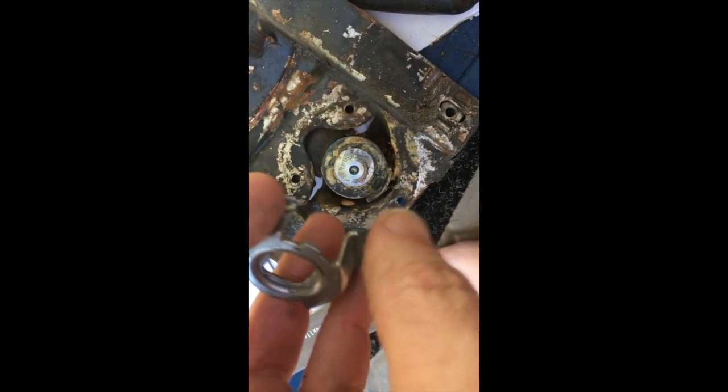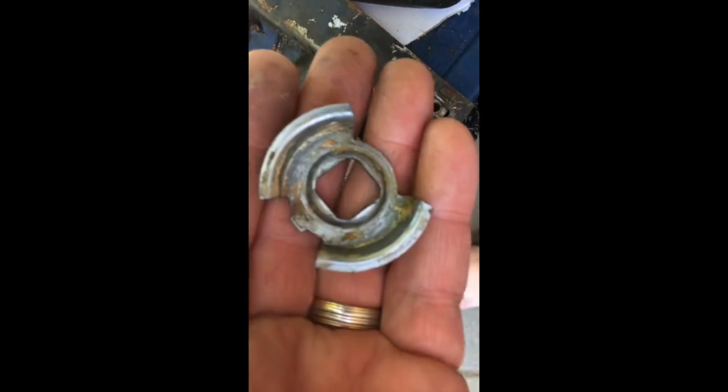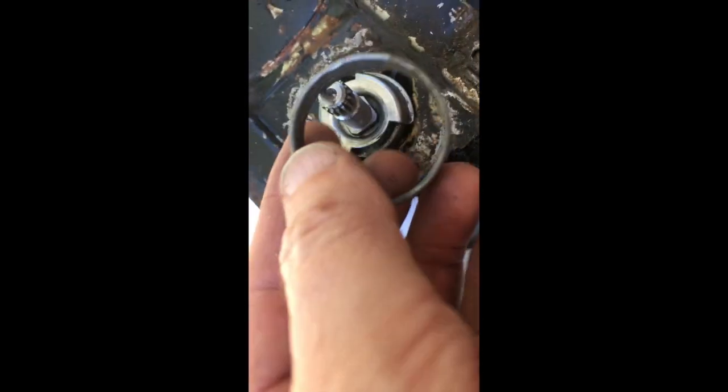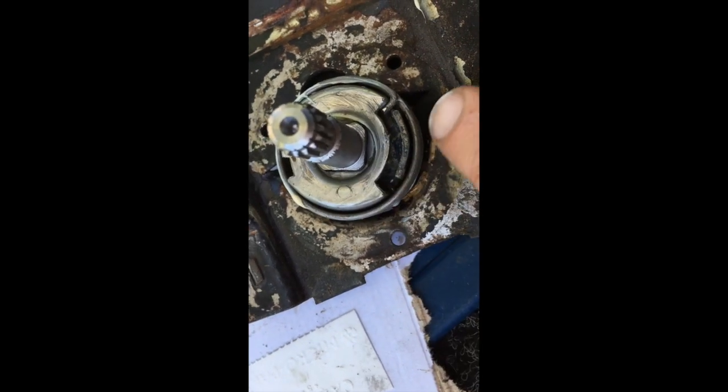All right, so this is the easiest way that I found to do it. What you want to do is put this guy back in, then this shaft goes on. This guy is going to go down on the shaft with the wide end over this little lip right here. Now for the spring. All right, so just press the spring back into place. The one edge goes right there, the other edge goes right there. Lube it up. Then we're going to drop this guy right back on top.